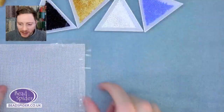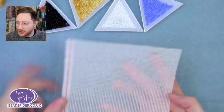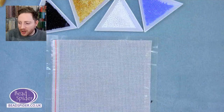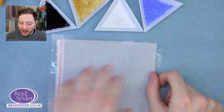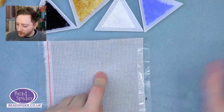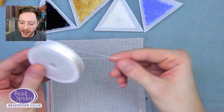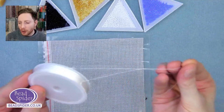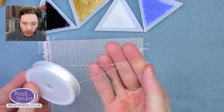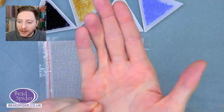Great. So now that we've got a little piece with our edges all done and dusted, the kit, by the way, Beth has just asked, does the kit include the grid material? I'll tell you everything that you get in with the kit. So the kit, it does include the backing fabric. You've got plenty of our thread just here, the high tenacity beading thread, which is perfect for this. It's a little bit thicker than Spiderlon, but not by too much. So that's really, really good for working with. You're also going to get a beading needle included.